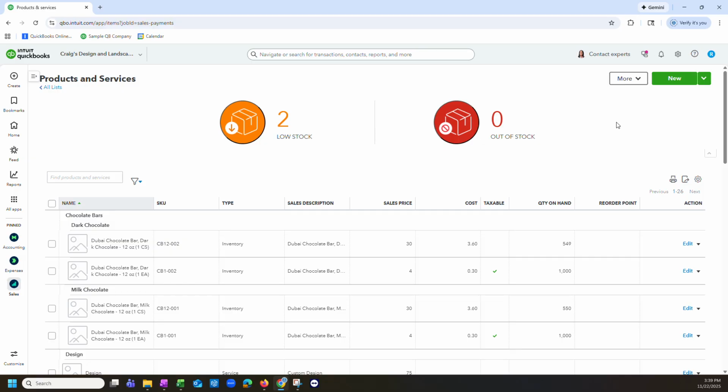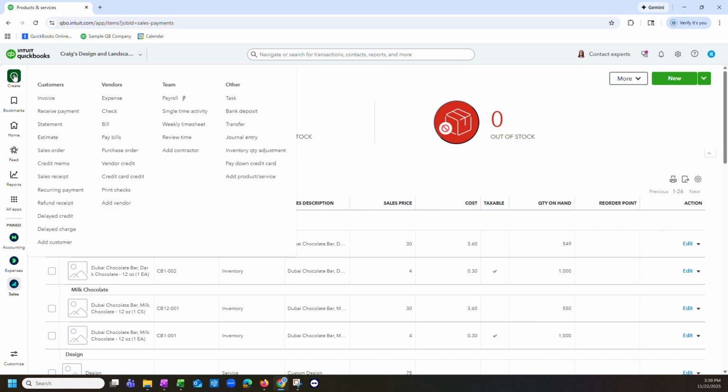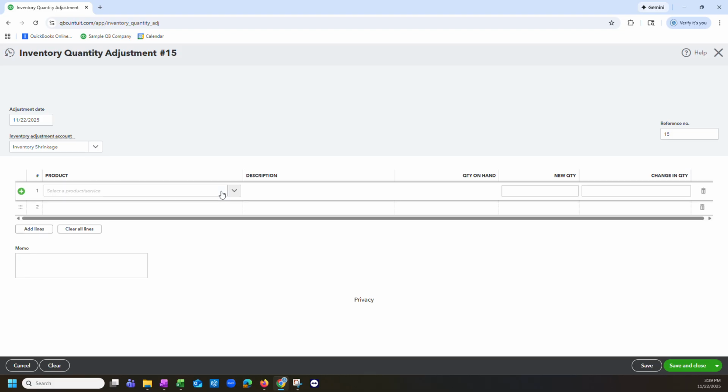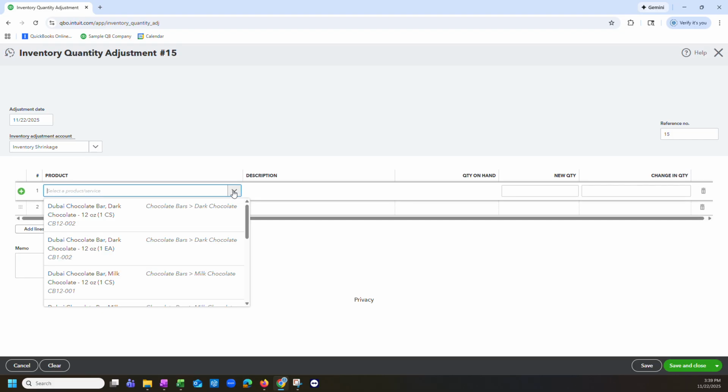Another way to get to the adjustment screen, you can start with Create over here, and at the very end under Other, there's the inventory quantity adjustment. Because you're opening up the adjustment, there are no products here, so you're going to have to find them one by one.